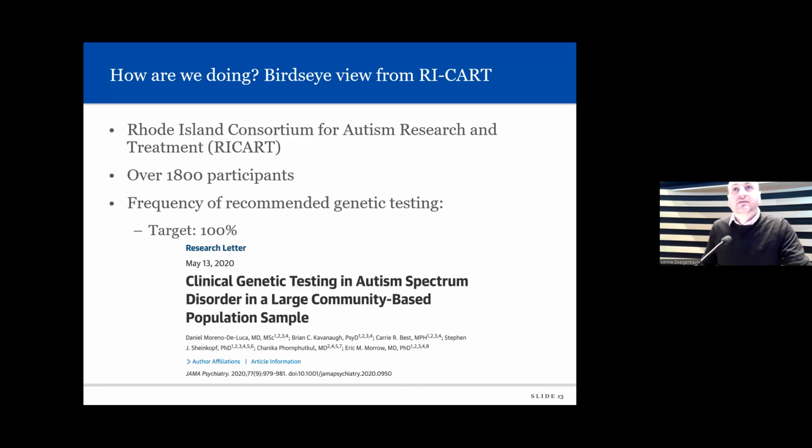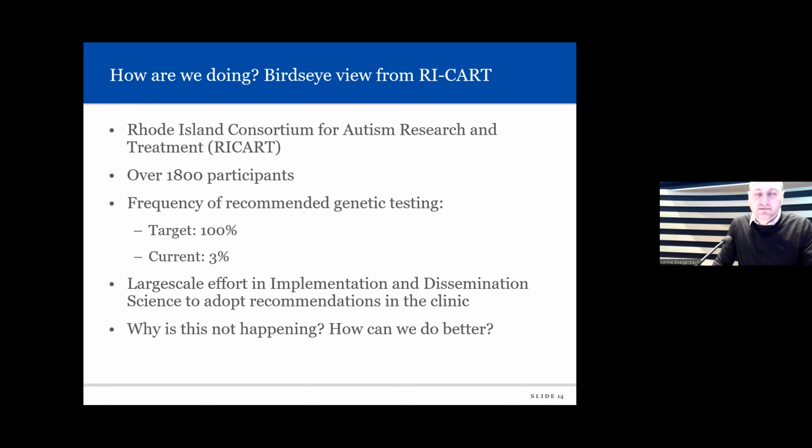So we know that the target to have these conversations is 100%. And I'm just going to pause here for a second because our professional obligation is not to do genetic testing, but to have the conversations about genetic testing with the families so that each of them can make the decision about testing or not based on their underlying values. So we should be having that conversation 100% of the time. Now, how frequently is that happening? Not so much.